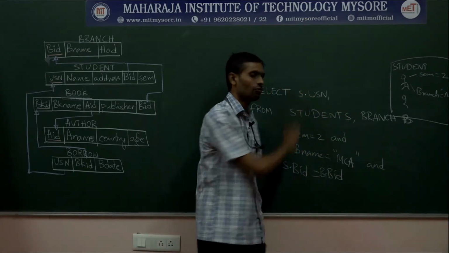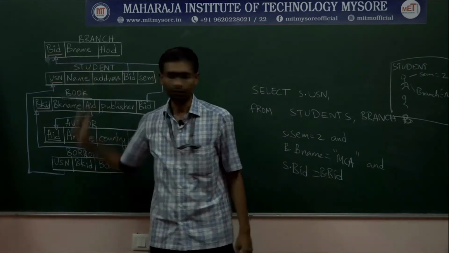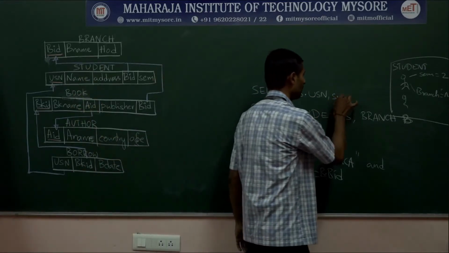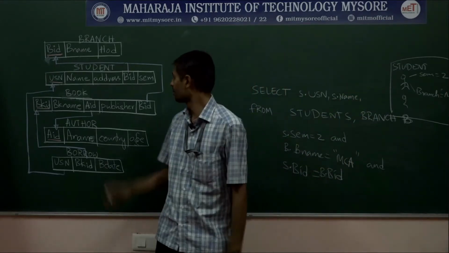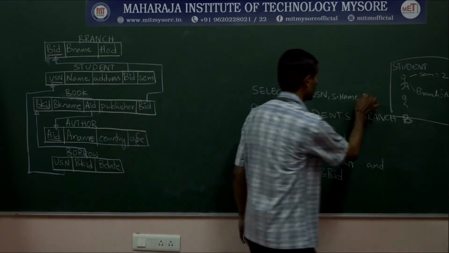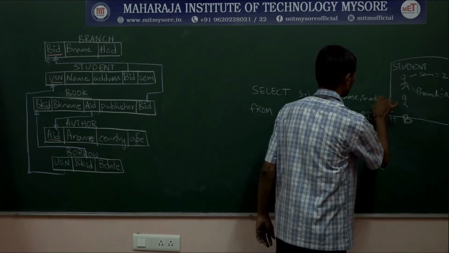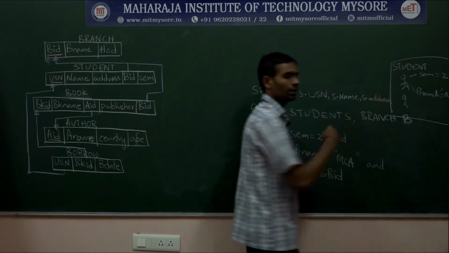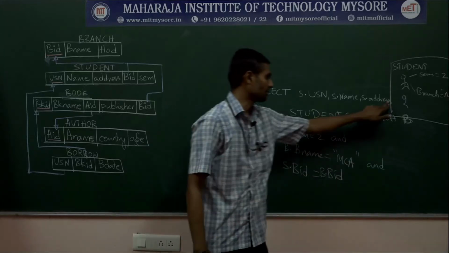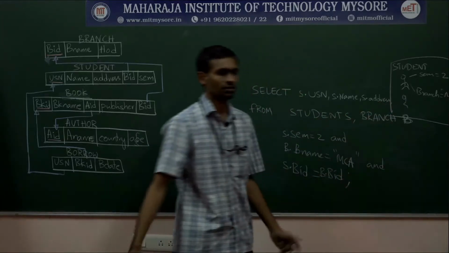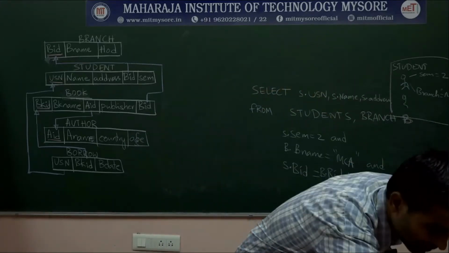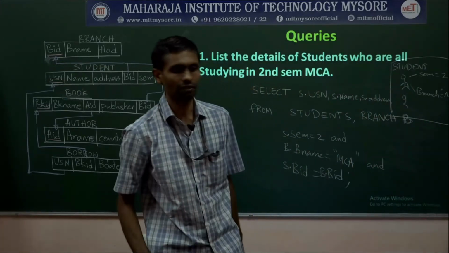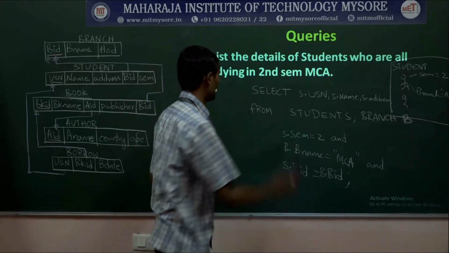Then what next? I want their name, present again in the student table, so let me write s.name, fine. What next? I want their address. If you want, you can write s.address, fine. Sem, if you require, you can write whatever you want, that's it. Put a semicolon, that's all, guys. This is the query. So let me go with exploring, that means we'll type the query and see whether we get an answer or not.